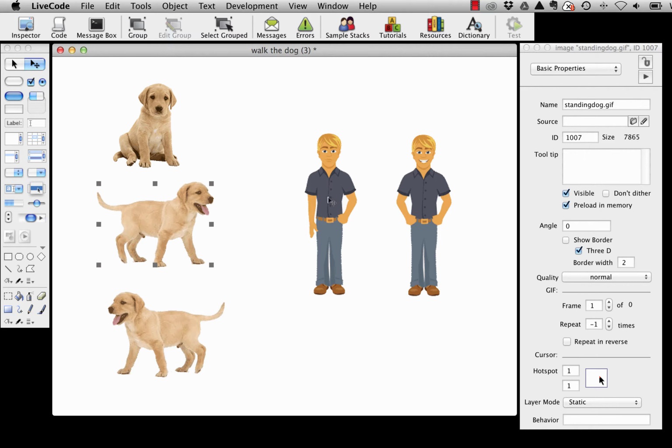Same thing for this young man here. So here he is in the neutral state, 1009, and 1008 is the happy state. Apparently I imported the graphic of him smiling before I brought in the graphic of him in the neutral state, because 1009 comes after 1008. Again, you don't have to worry about where the number comes from. LiveCode will automatically assign it to the graphic or the control.